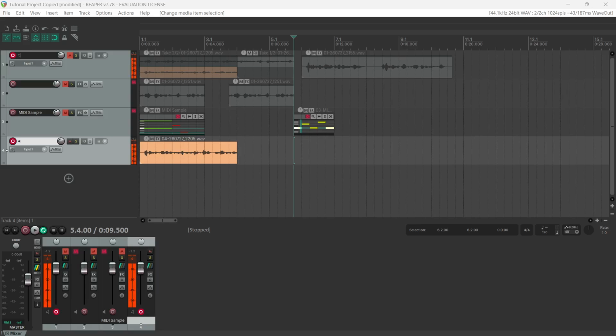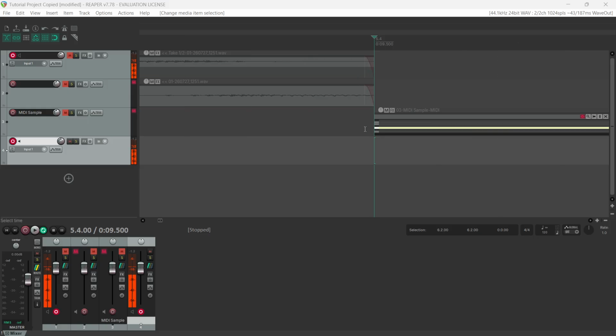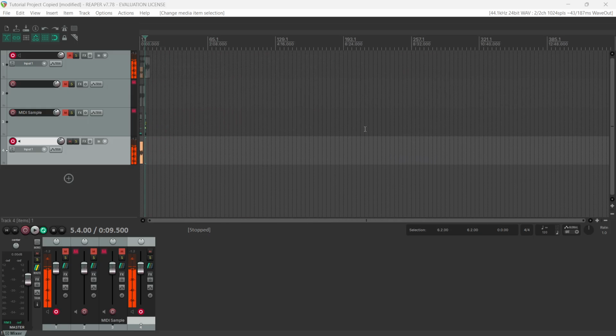In this video, I'm going to show you how to zoom in Reaper. So there's two zooms you can do. First one is the horizontal and the second one is the vertical. If you want to do a horizontal zoom, it's super simple. You simply want to use your mouse wheel. So if you scroll up like this, it's going to zoom in. But if you scroll down, it's going to zoom out like that, okay?